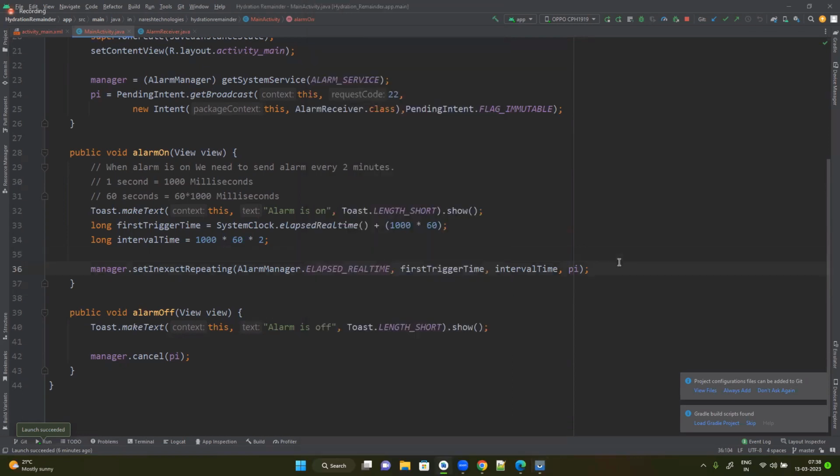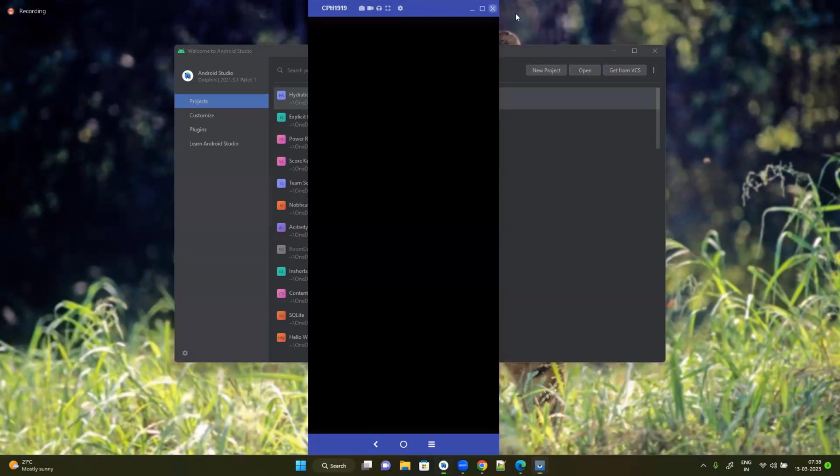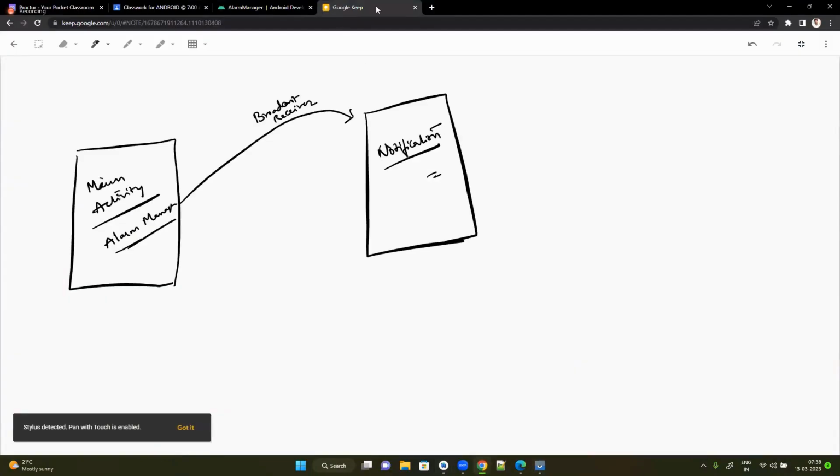All right. If you have other doubts related to this concept, please let me know in the chat. Otherwise, we will jump onto the next concept, which is job scheduler. Job scheduler is also similar to the alarm manager. However, it's too simple to learn. All right. Thank you, Akansha, for responding. So today we will be looking into the theoretical part of job scheduler, and tomorrow we'll have a practical understanding of the job scheduler.